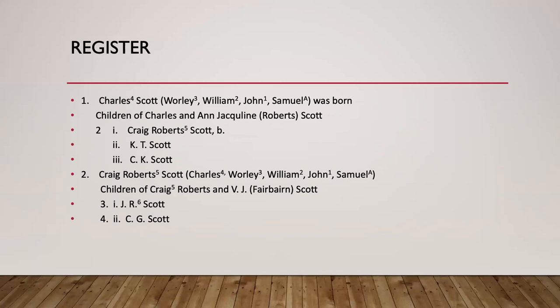The 2 means that the information for me is being forwarded and can be found elsewhere in the publication. So if you then were to go to 2, you would find me with a 5 and then Charles with a 4. And then my children would then have 3 and 4 if they were carried forward. So the next person in line would be my son, and he would be a 3, and the next person after that would be a 4. Now, my son has no children.